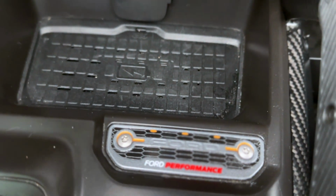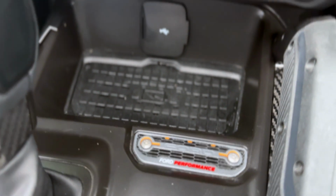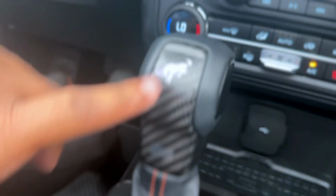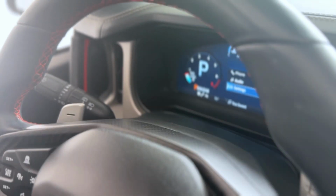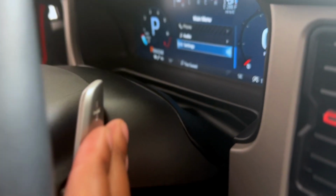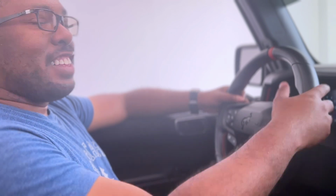That's awesome. Yeah, that is super cool. Very nice touch, and very nice that you actually pointed that out. Yeah. And then carbon fiber, because it's not a performance vehicle if it doesn't have carbon fiber in it. You've also got some here on the steering wheel. And then they give you paddle shifters, which I drive a Jeep Grand Cherokee, nothing special, but it has paddle shifters, and I use them all the time for no reason at all. So that's really cool that's in here.